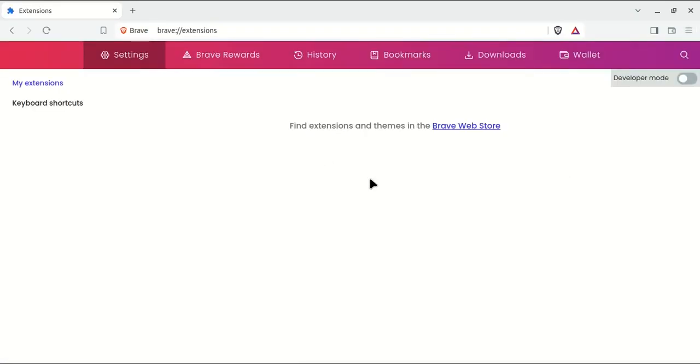Now we will dive into extensions, which are available at the Brave Web Store.